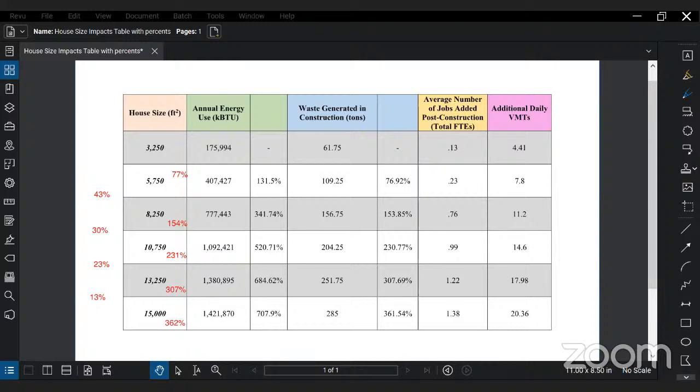So I do like the idea of TDRs. I think it's important to keep our house sizes down if we can. But if there's one that somebody really wants to build a large home, I think when you start saying that it's such a terrible thing for energy, well, I just know that a lot of these houses aren't even used most of the time. So anyway, that's my two cents worth.